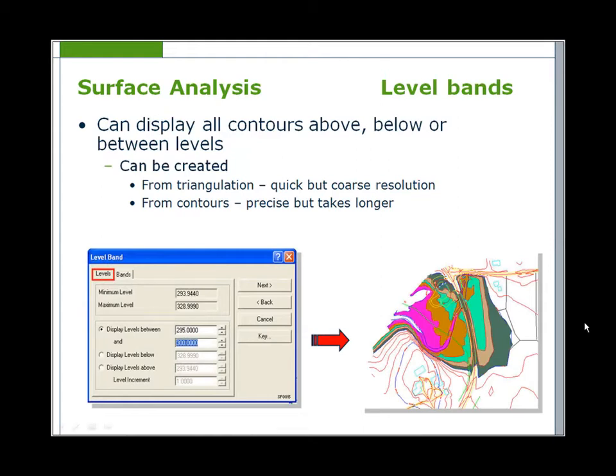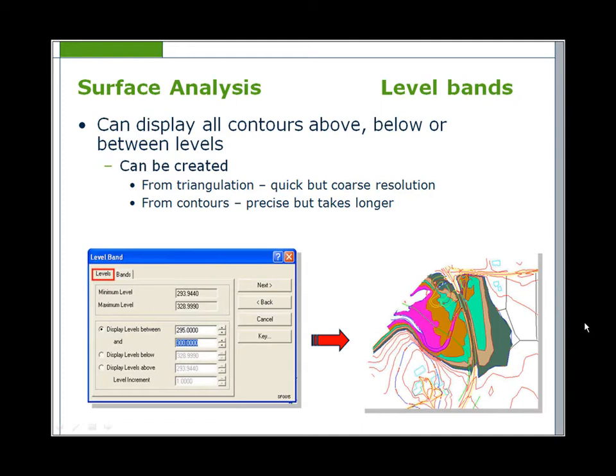Level bands. Here we can see from the panel that MX is showing us what the maximum level on this site is and what the minimum level on the site is. If we were to click on the bands tab, that will be defaulted to 10 bands. So MX will deduct the minimum level from the maximum level and divide that level difference by 10 and provide colors to those level bands and display this on the screen. And you can see this by the key. If you select the key, it'll show you what colors are going to be supplied to which band.